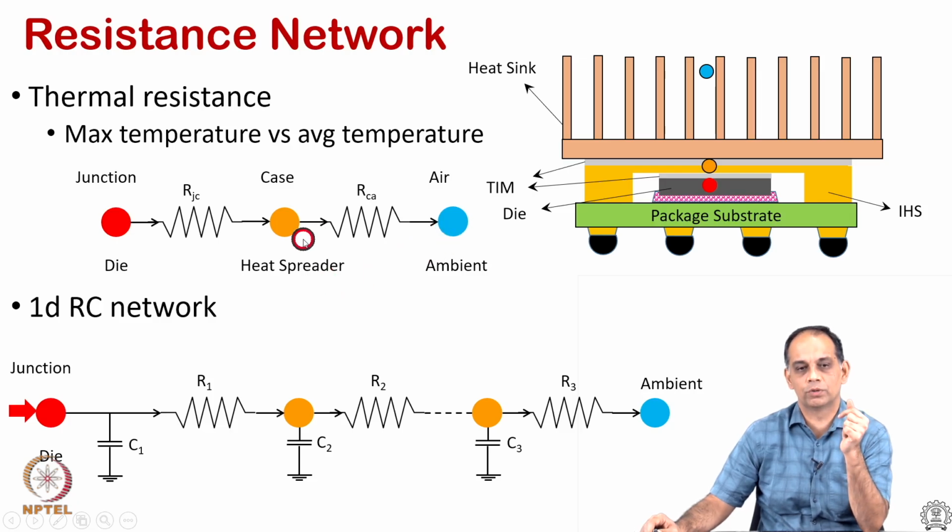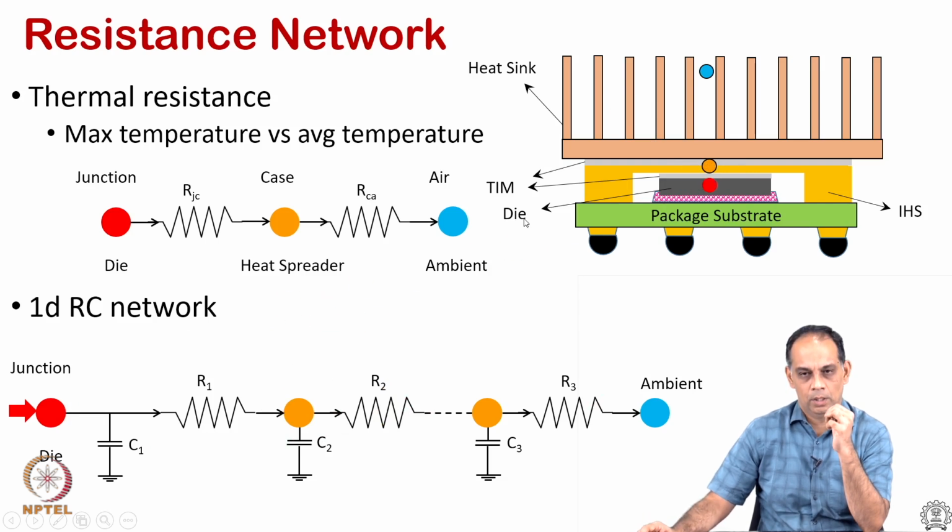The heat flows from the case into the air, and here again there is a thermal interface material and a heat sink involved. So, this is the typical resistance network that one encounters. If one is interested in transients, then one has to account for a Cauer or Foster network. This is just one example. We will not look into the transient thermal networks, but they become important when dealing with power electronics, these RC networks. Nevertheless, what we are going to focus on is from the heat spreader to the ambient.